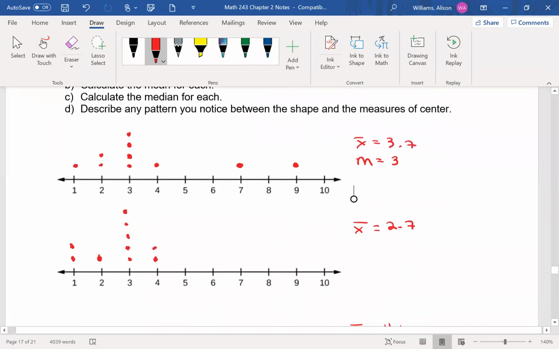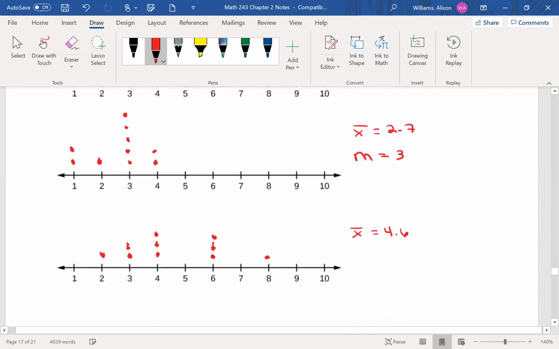For Davis, I'm getting also 3. If I'm counting out 1, 2, 3, 4, 5, 6, 7, 8, 9, 10. Yeah, because they're all 10. So yeah, he'd also be in the 3s when you put it in order. And this last one, 2, 3, 4, 5, 6, 7, 8, 9, 10. So his median is in the 4s. Okay. So there we go. So there's the mean and the median for each.